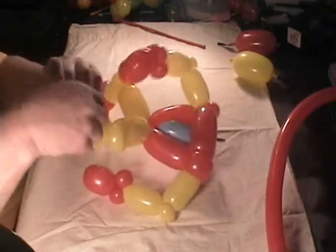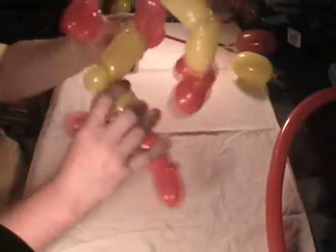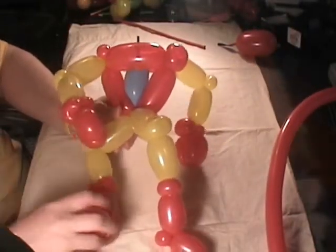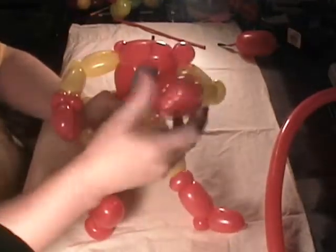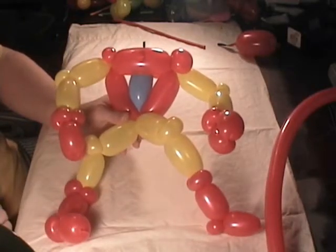Just take the shin part of his leg and bring it in right there. Okay, so you see we've got our Iron Man right there. We've got his legs, bring around in front. Got his arms like that with his mitts on. And there he is so far.